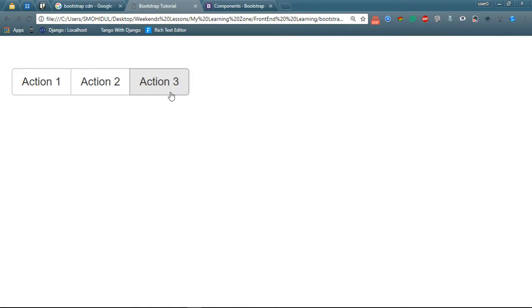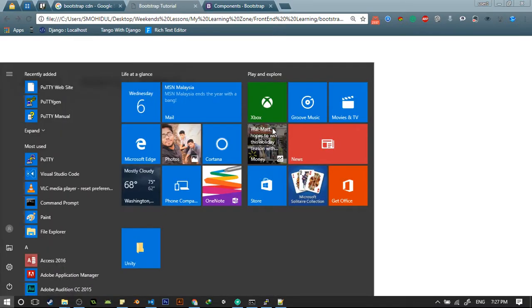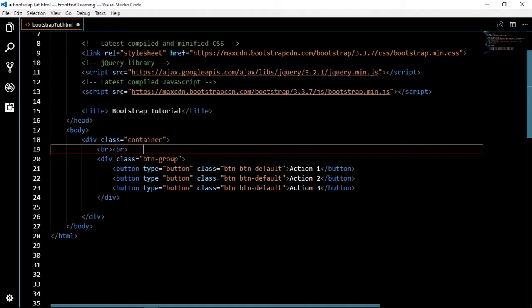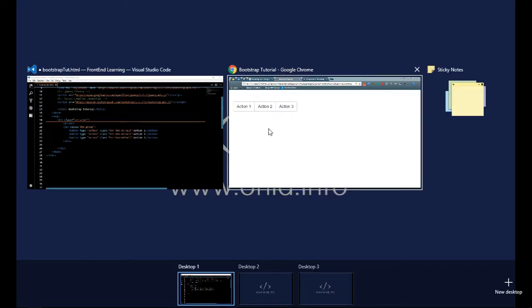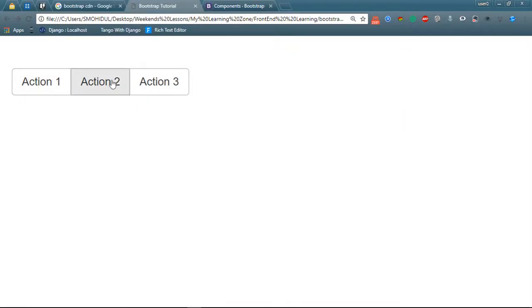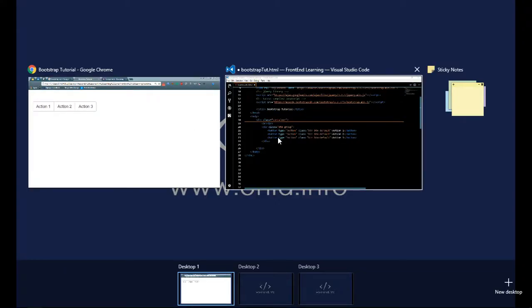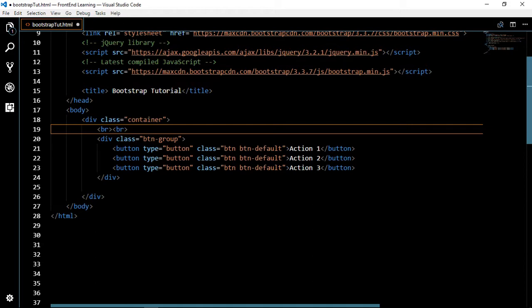So always try to use the br to have a line break, or you can use padding or margin, up to you. So right now I'm having a button group here, which is in quite nice shape. You can use this in your website. And I think that's about the button group.